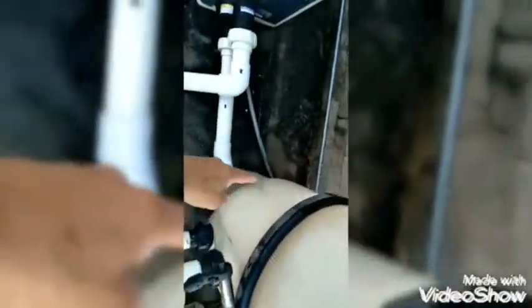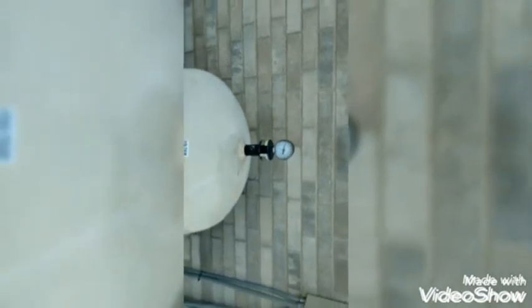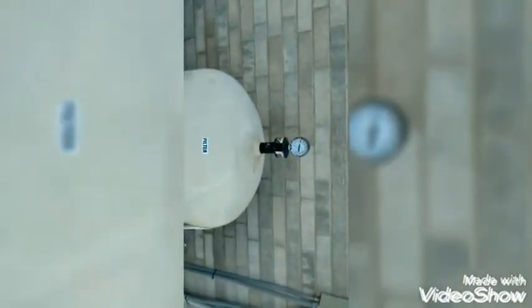Now let it run. Check for leaks. Make sure your pressure drops down. If the pressure goes back up, then you probably need a new filter.